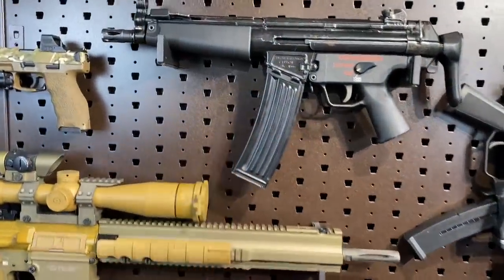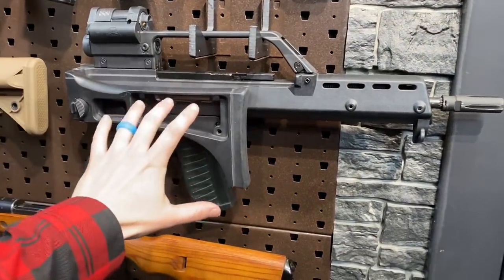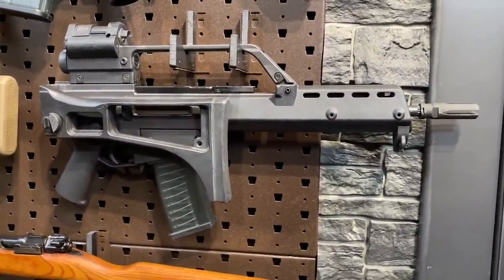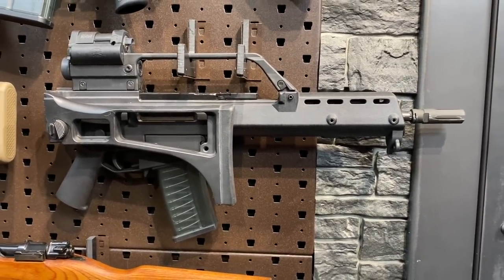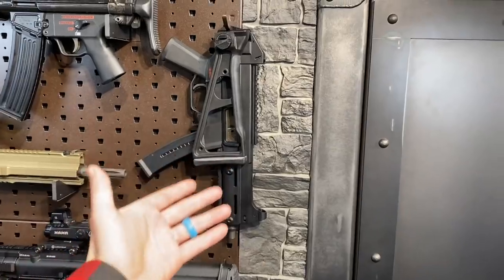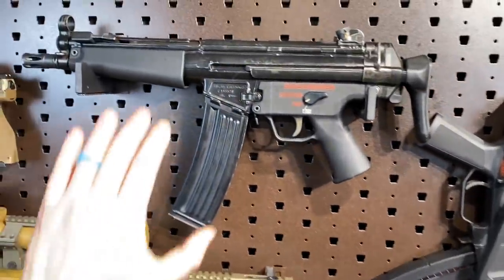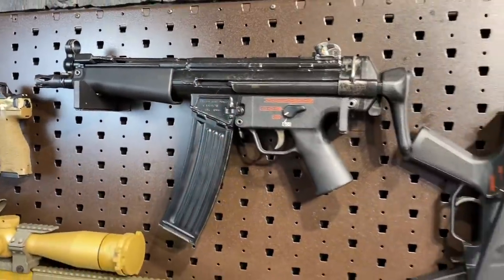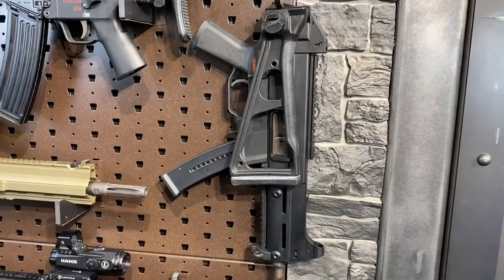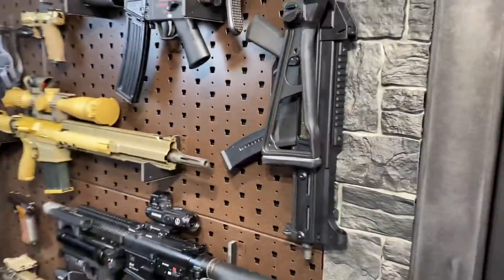After the roller lock revolution, they kicked off into the era of fantastic plastic with the G36. They brought in a gas system again — a short-stroke gas piston system, very much like the AR-18. This is a G36K; there's also a full-size and the G36C, which is kind of the modernized version of the HK53. The submachine gun counterpart, the UMP — the Universal Machine Pistol — was targeted at law enforcement. It's far simpler to manufacture and cheaper than all those stampings. The UMP came in three calibers: 9mm, .40 Smith & Wesson, and .45 ACP — all using the same receiver. You can just swap the bolt, barrel, and mag to run your UMP in the flavor of your choice.